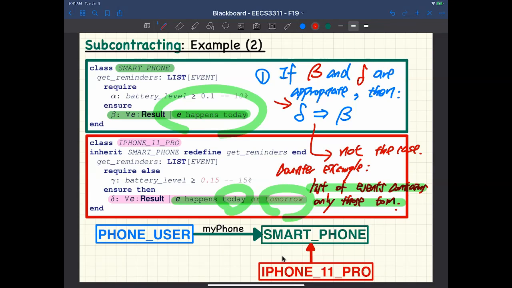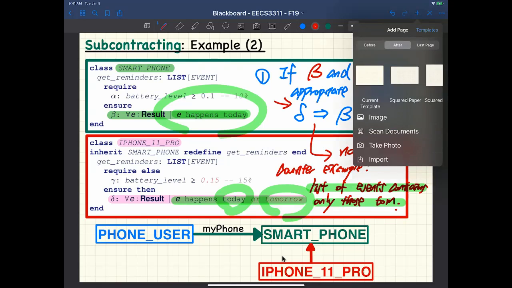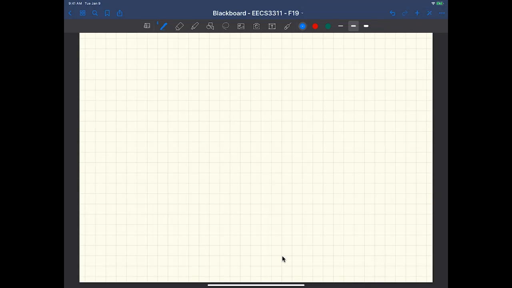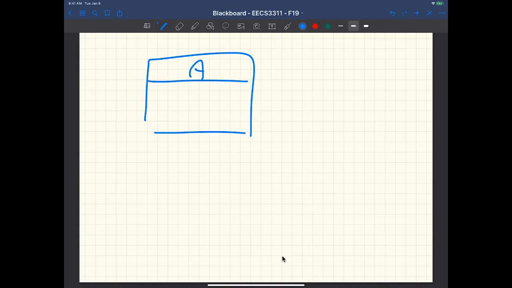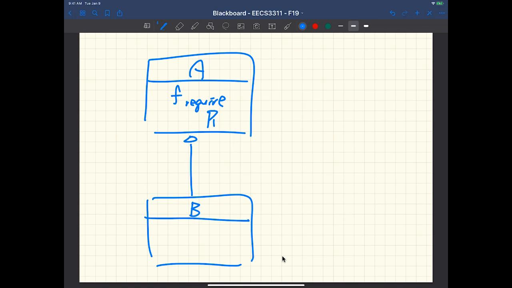Okay, good question. Uma's question was like this. I'll write it down. Again, you're basically saying A.F. requires P1, and B.F. requires P2.